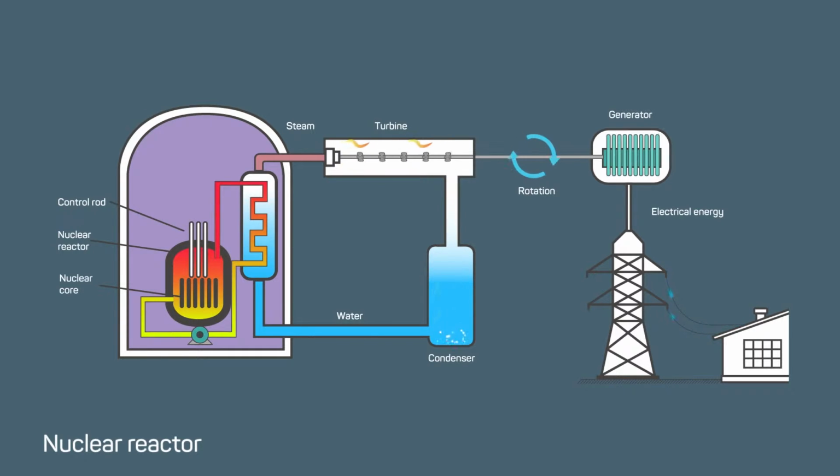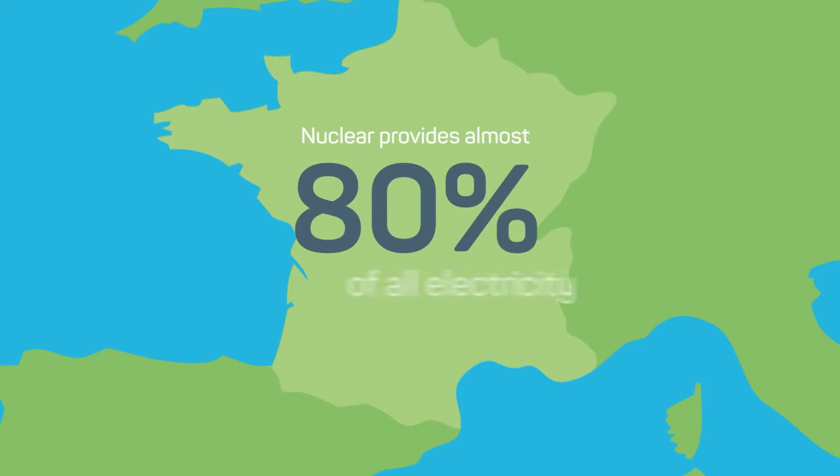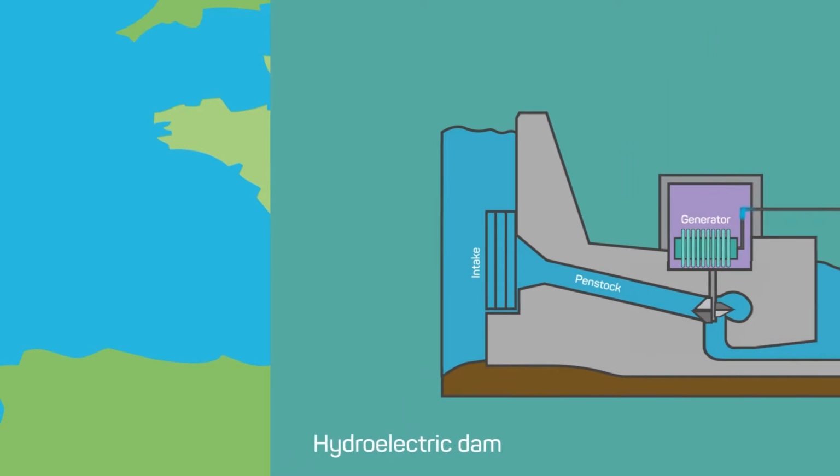Nuclear plants are relatively inflexible compared to other thermal power plants, though in some countries such as France, where nuclear provides almost 80% of electricity generation, there is a relatively high degree of variability of output, which can be achieved through a variety of means, depending on the precise plant type.